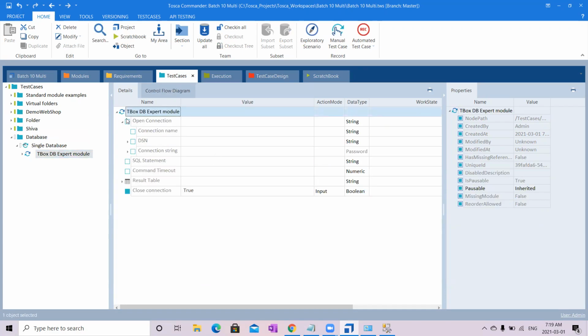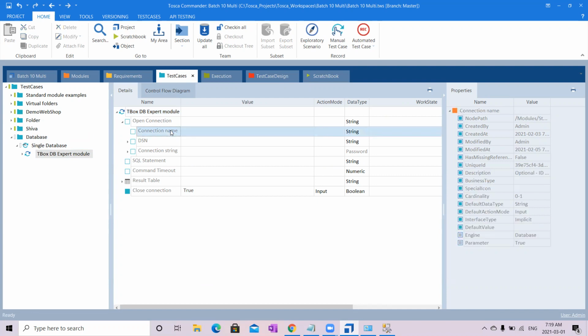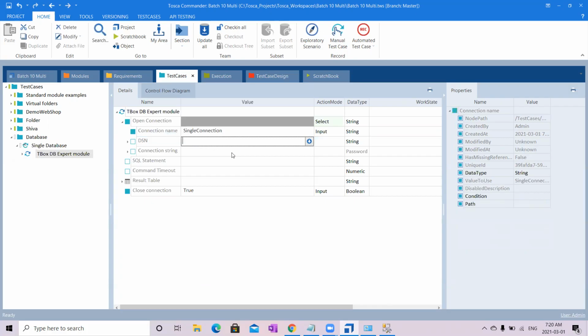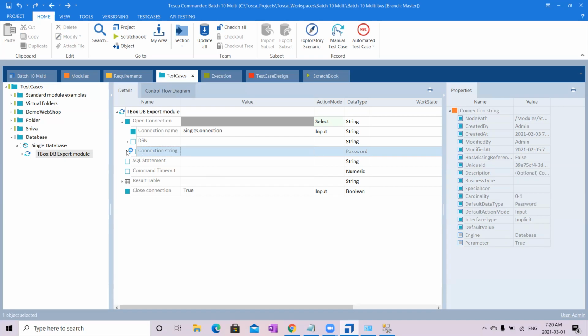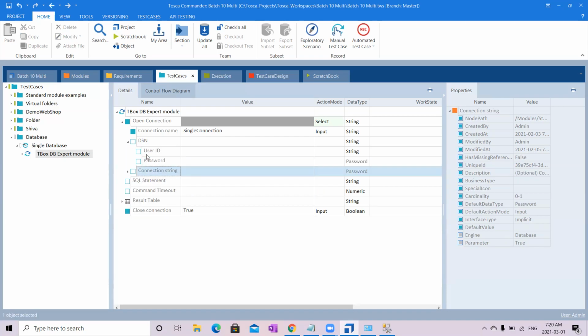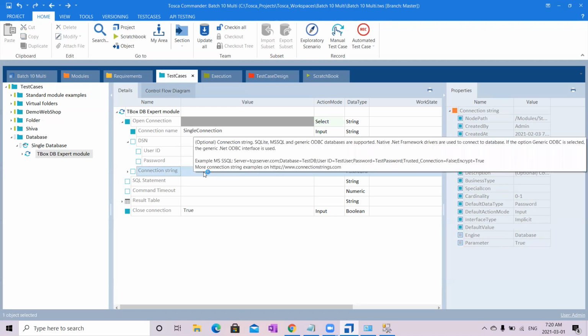Here, if you see, I expanded this open connection. It is asking me for a connection name. This connection name can be anything. I'll just say single connection. And now, do you want to connect either via DSN or connection string? If it is a connection string, just specify the connection string and the driver details. Or if it is a DSN, specify if there is any user ID or password that needs to be passed.